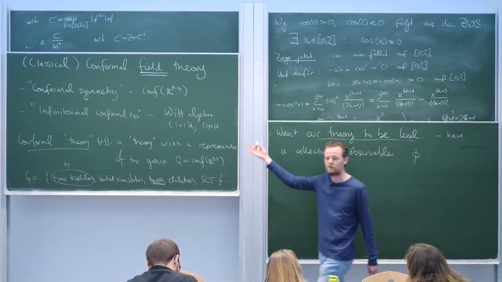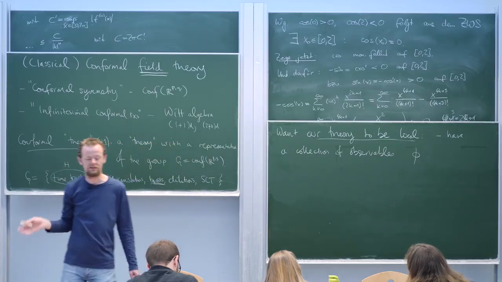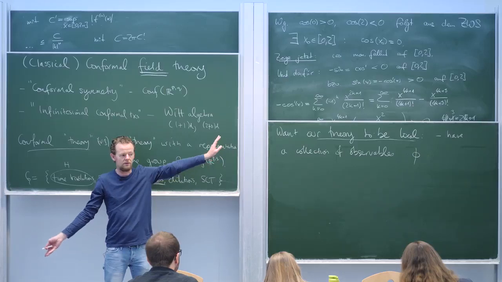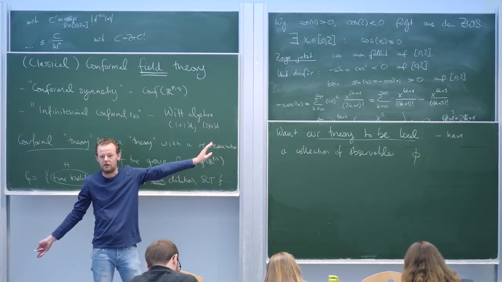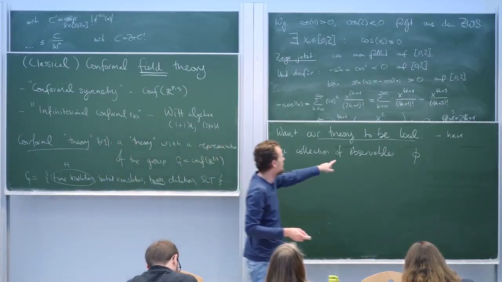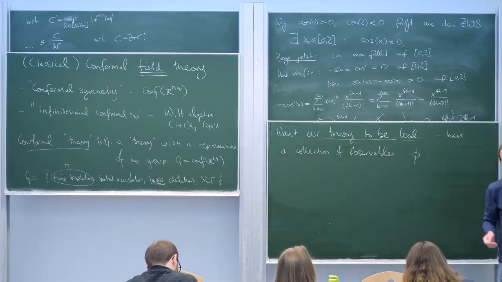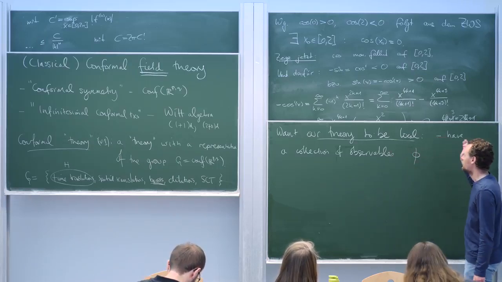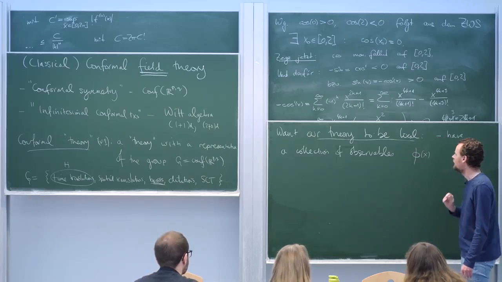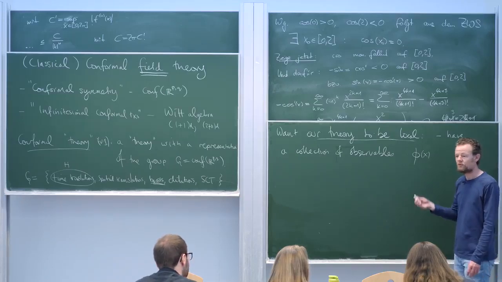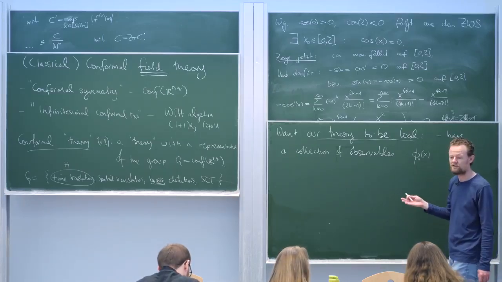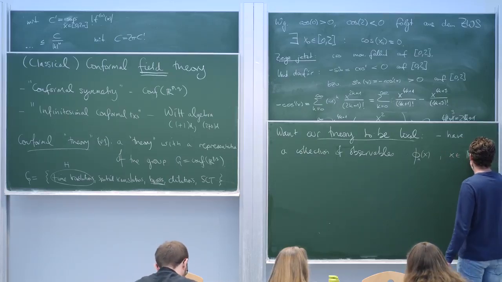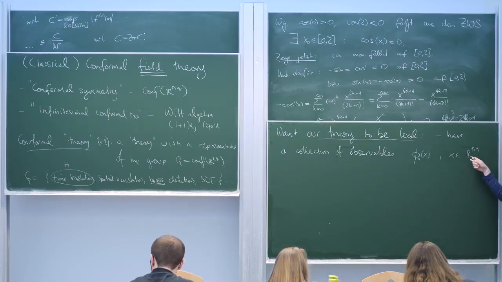This could be a classical theory, in which case these observables will be functions on phase space. Or it could be a quantum theory, in which case these observables are presumably self-adjoint operators. Or it could be a generalized probabilistic theory, where these phi's are some element of some ordered unit vector space. So we don't have to be specific about the theory when we say what it means for a theory to be local. We have a collection of observables labeled by points in the manifold itself.